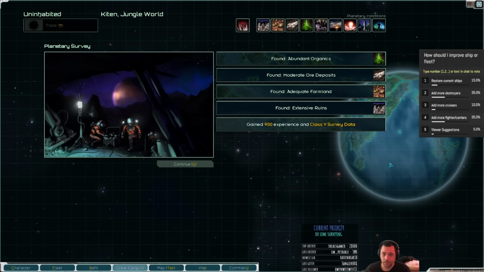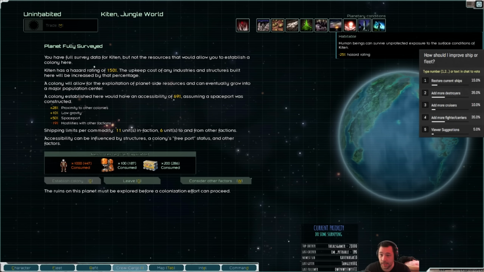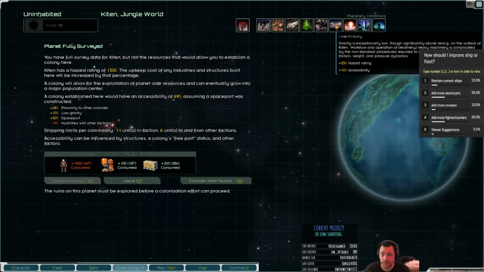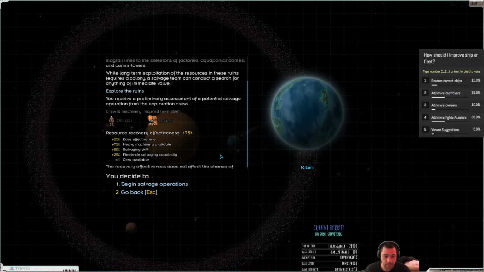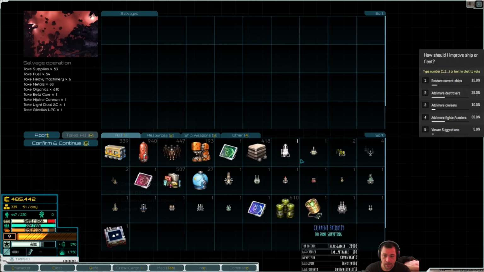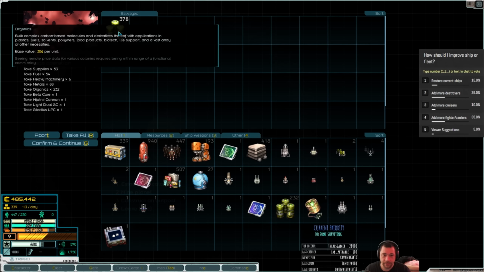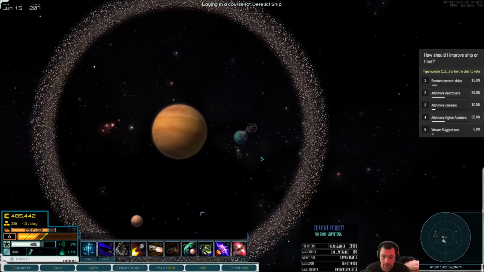I got there. Adequate farmland, extensive ruins, moderate ore deposits, and abundant organics. It is also a class 5 survey data. It has a hazard rating actually rather high because of its low gravity and it's hot. But ruins. Beta core. I am probably not going to come back for these organics. It's just not worth it. It's not enough of them.